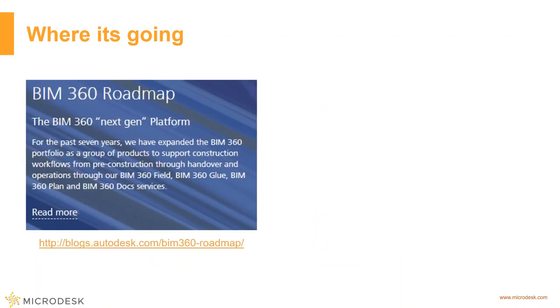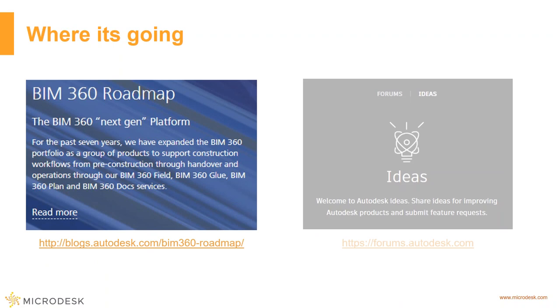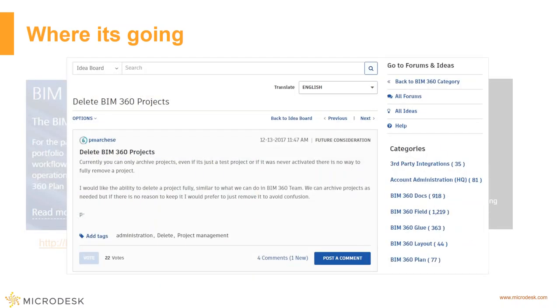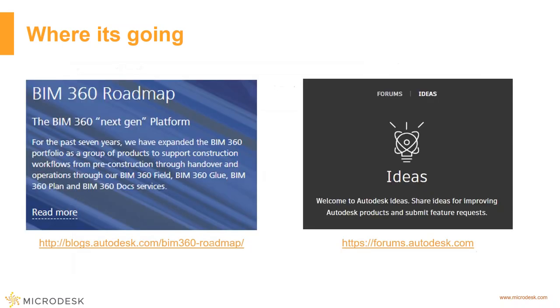Autodesk has actually been very good about updating their roadmap — that's on the Autodesk blogs, BIM 360 roadmap. It gives you an idea of what they're focusing on, and if you're not happy with that direction or want to give feedback, they have an ideas forum where people can post ideas. The more votes an idea gets, the more visibility it will have for the project teams, making it more likely to get pushed in. Because this is cloud-based, we're seeing updates almost every month, so you don't have to wait until next year for anything to come along.